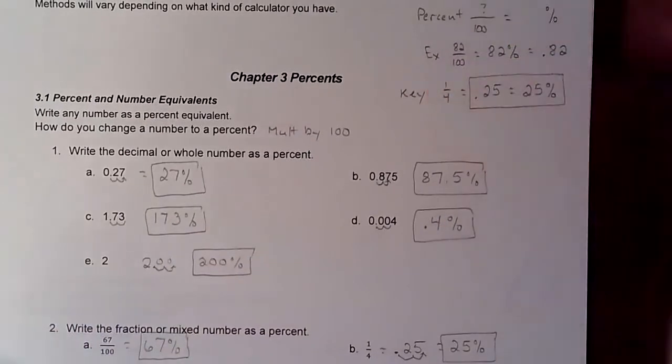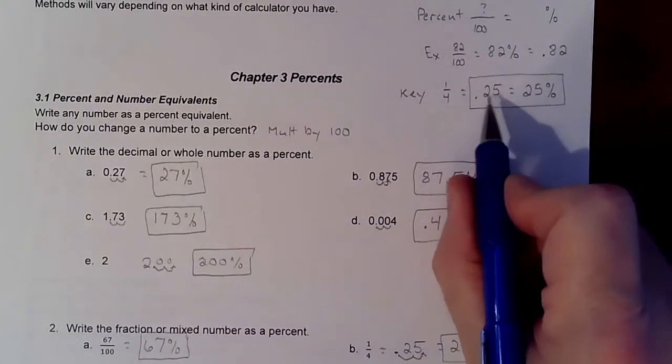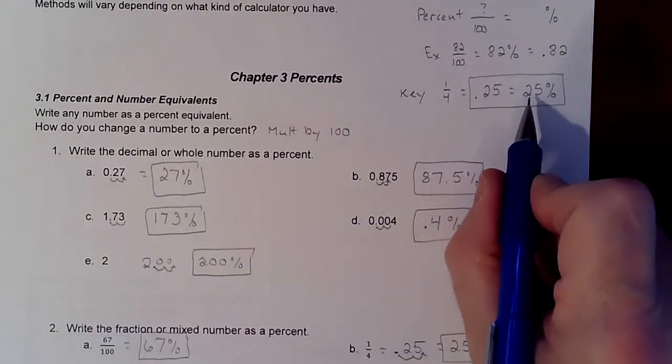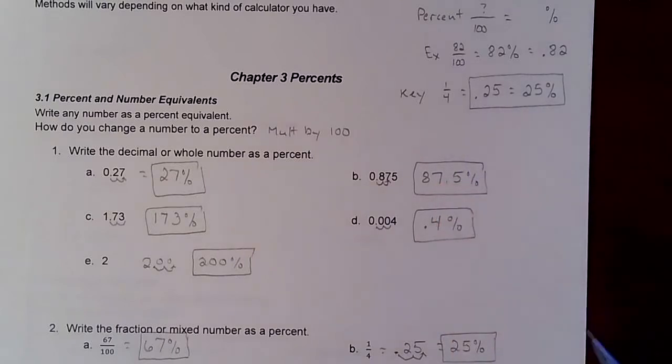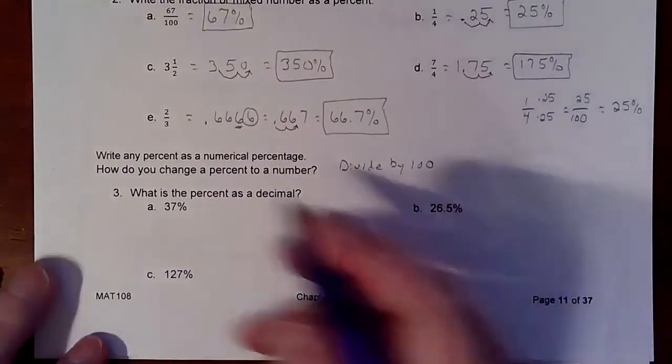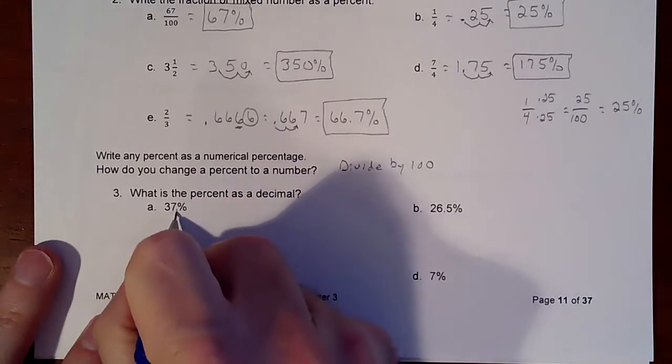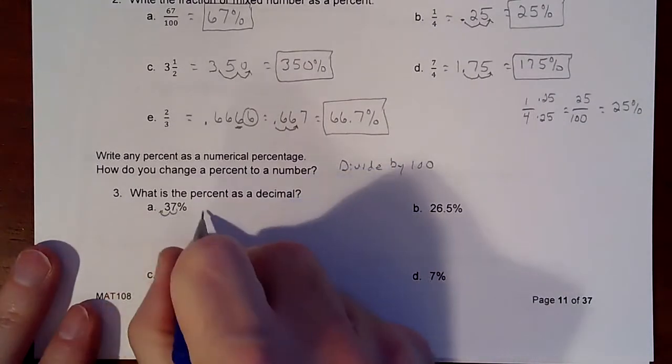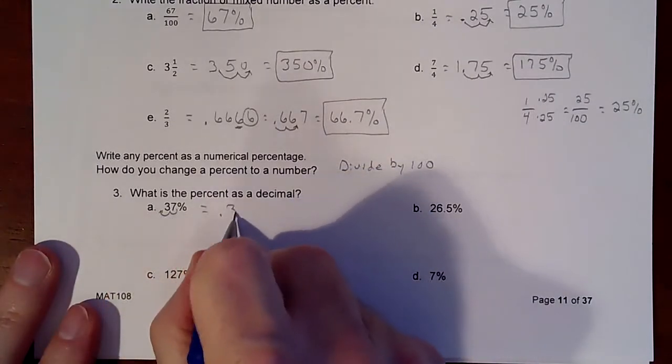So if I go back to my key, I'm taking a percent into a decimal. So I'm going to be moving the decimal back 2 spots to make it look like that. Okay, so it's all just moving the decimal 2 spots, and you just got to figure out which direction. So this is going to go back 1, 2. So that's 0.87.